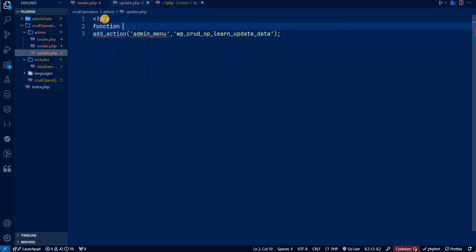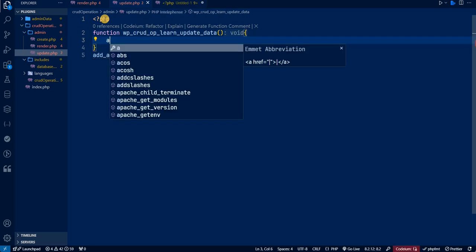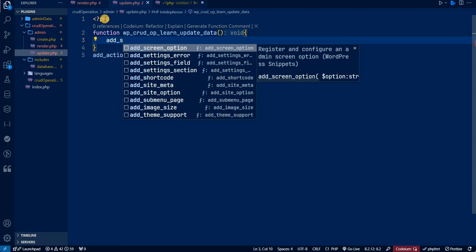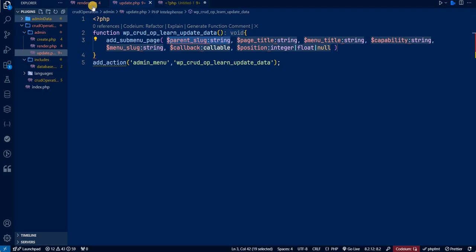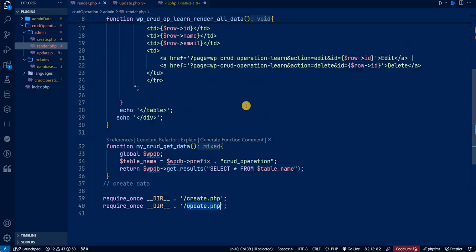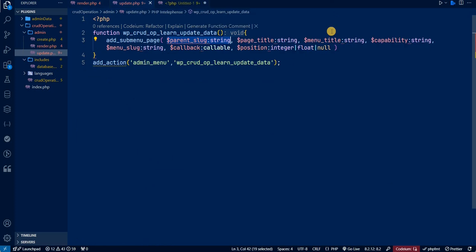Function. In the same way we need to use the parent slug. This is our parent slug. We can take it from the URL also, from the WordPress backend.